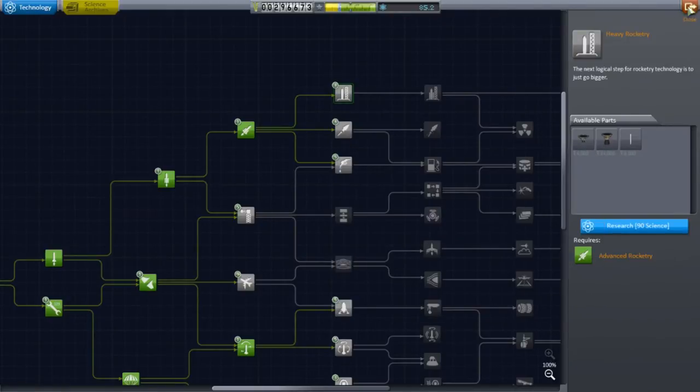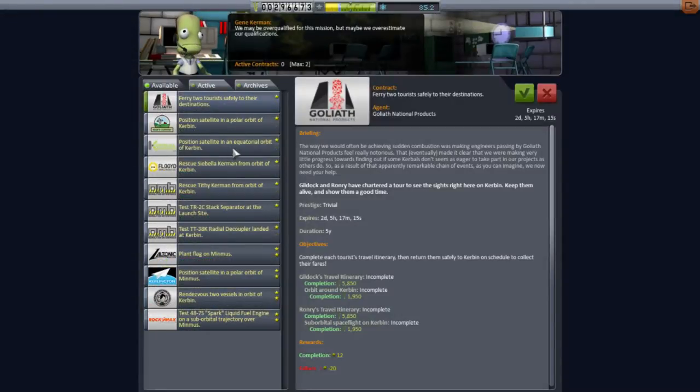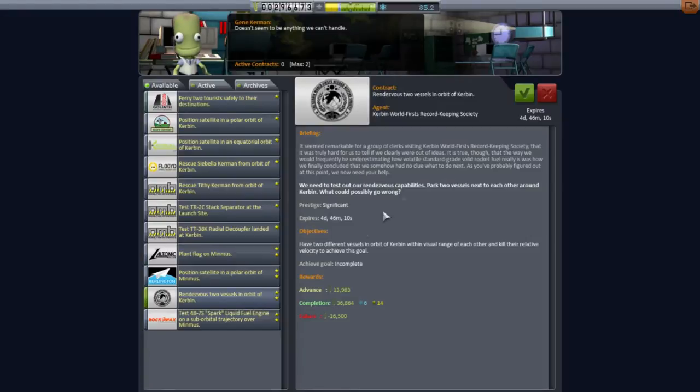Okay, let's take a look at the contracts. So, you guys were saying rendezvous two vessels in orbit. Have two vessels in orbit of Kerbin within visual range of each other and kill the relative velocity. I don't see it saying that this is... did they give you the vessels? Or, I mean, it looks like we have to send them up, right? Yeah, we'd have to send two launches for this.